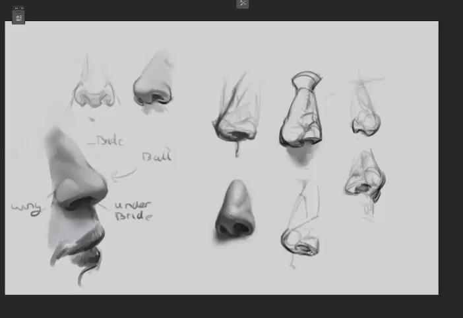You can see it originates from the cheek area and comes in, sweeps around what we'd call the ball of the nose and sweeps under to the muzzle of the mouth. That creates the ball and the underbridge, and from there you get the wings that connect into that. But it's always this part of the nose that gives me the most problems.